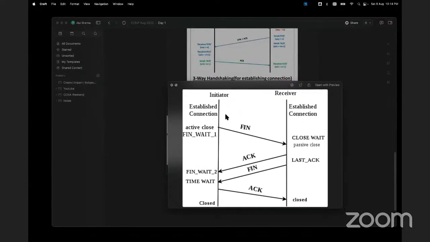Your computer's data transfer is done. Now you want to close the connection. So how are you going to close it? You send a FIN bit. This is a flag called the final bit, saying that I do not want this connection anymore. Then the other receiver sends an acknowledgement, and that device also sends a FIN bit, and then you acknowledge from this side. FIN means I want to close the connection. Acknowledgement: yes, okay, fine. Then you say I also want to close the connection, then the other side says acknowledgement. This is how you close or terminate the connection.